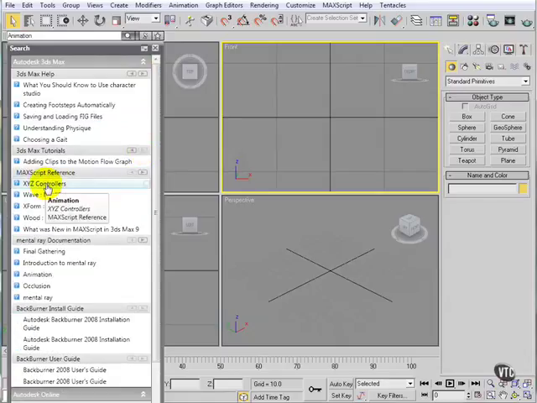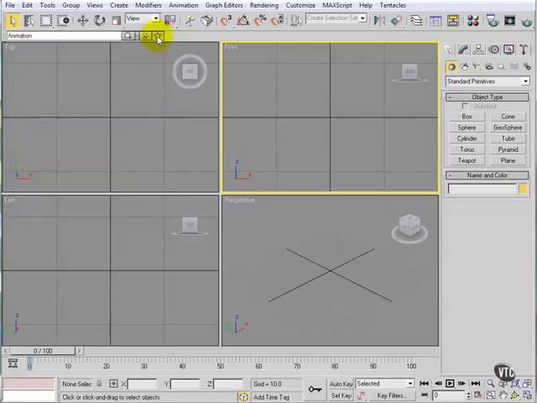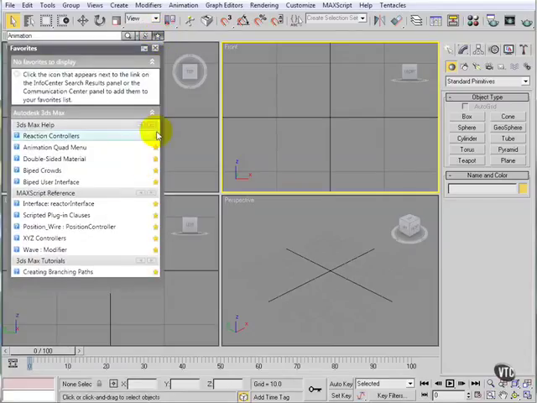And let's say I highlight one of these, and if I click on this button right here, you can see it's turned yellow, which is my favorites button right here. So what that does is if I go back, and right now if I click on favorites, you can see I already have a lot of favorites, so I can access them again anytime, XYZ controller, wave modifier, and so on.